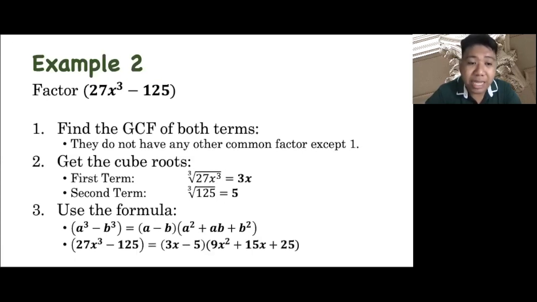So, we have 27x cubed minus 125 as our given. And yung mga factors niya po ay 3x minus 5. Yun yung binomial factor niya. At ang kanyang trinomial factor po ay quantity of 9x squared plus 15x plus 25. Again, in-apply na po natin yung formula kaya nag-arrive tayo with that answer. So, ang final answer natin kapag pinactor out natin yung given na ito ay quantity of 3x minus 5 times the quantity of 9x squared plus 15x plus 25.